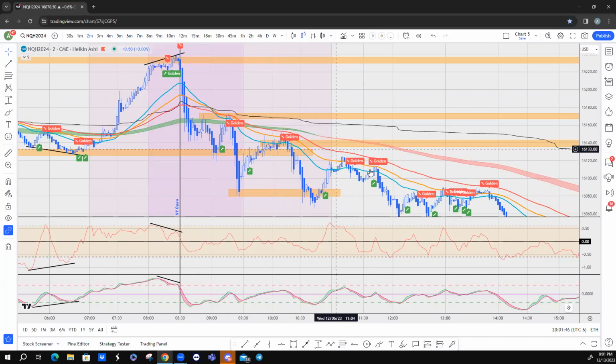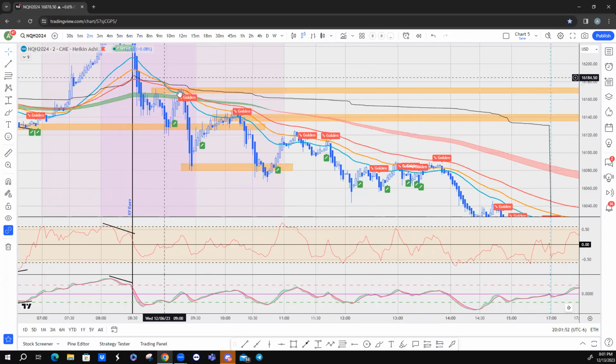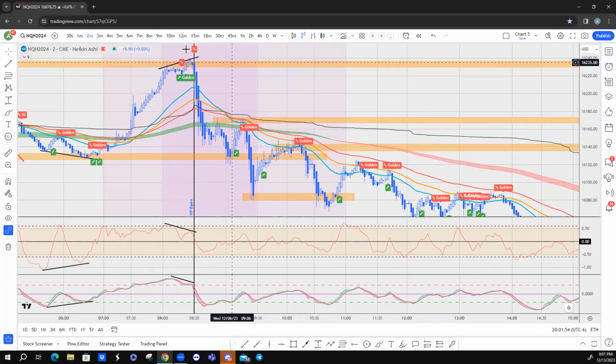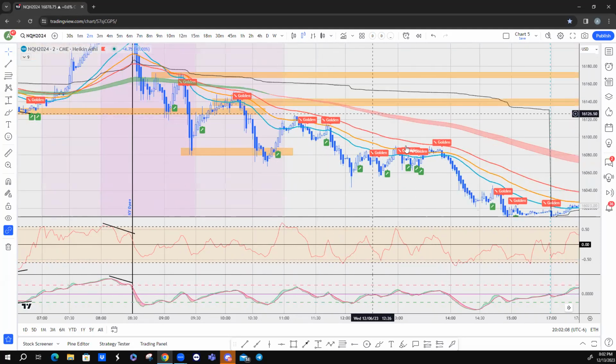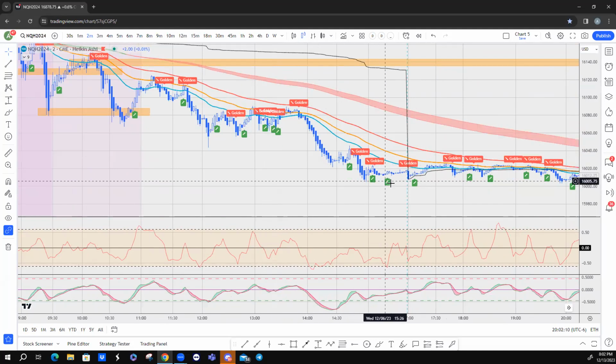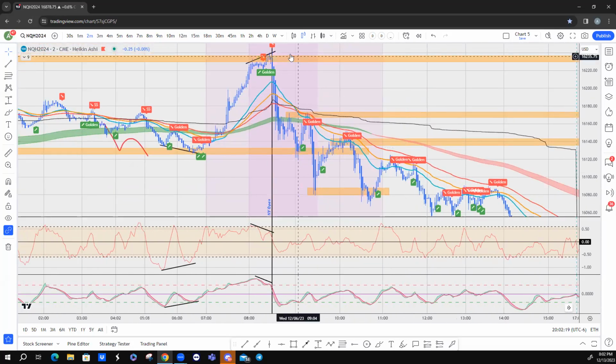This turned out to be a great day to trade, but we don't know that. All you know is that you're following some parameters right here that are going to give you high probability A plus trades. You don't know what's going to happen past these shaded areas. And it turns out that this thing was just going downhill all day. Which is good. If you're an afternoon trader, this could have worked out really well for you too. But I'm happy with what I did over here. And if I took a trade here.